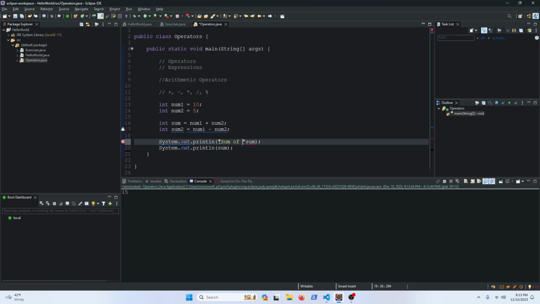So we'll do sum of num1 plus num2 equals sum.